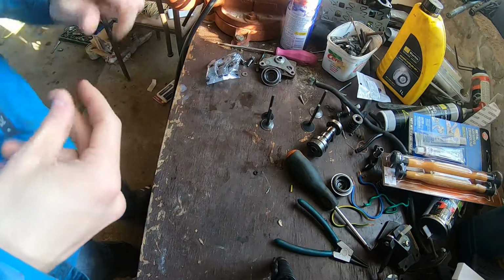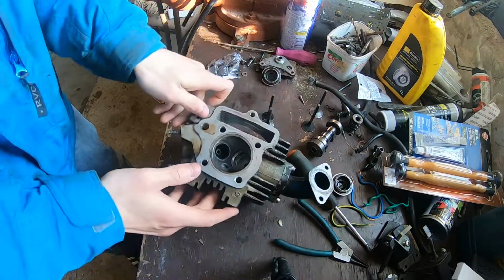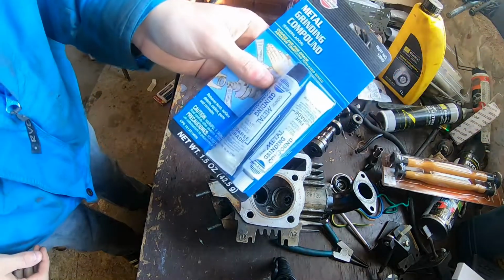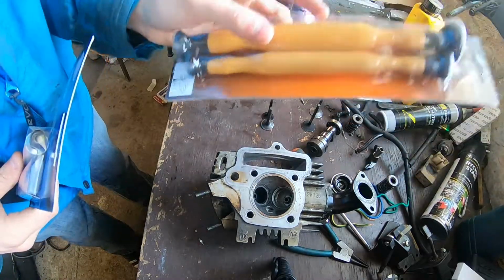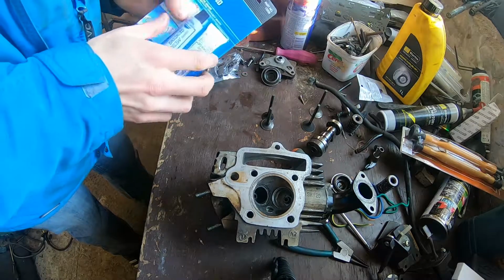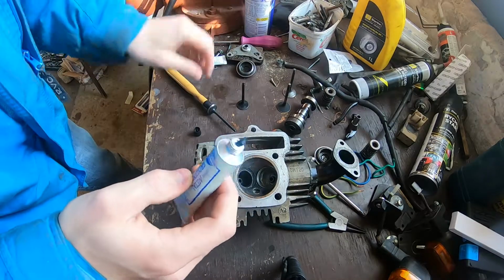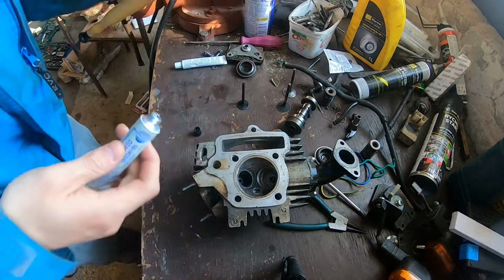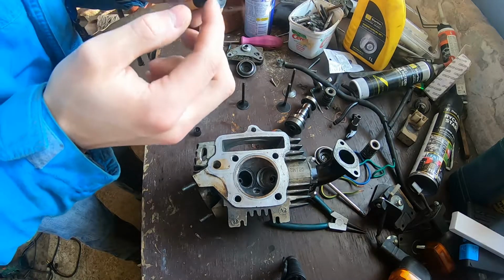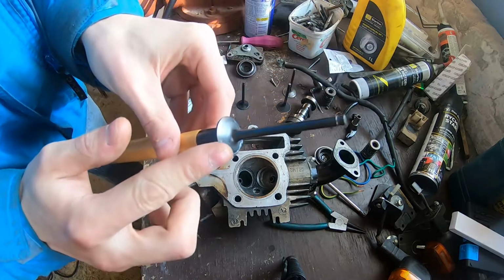So first thing to do is we're gonna use some coarse grinding material and our valve lapper, and we will lap the valves to their respective seats. So we will start with the coarse stuff. We will put a dab on, spread it across the valve. Doing it off camera.